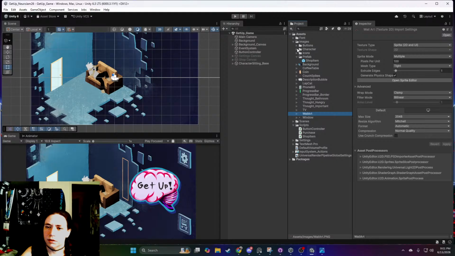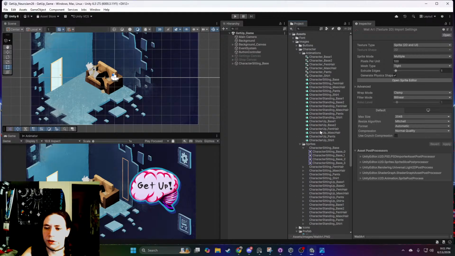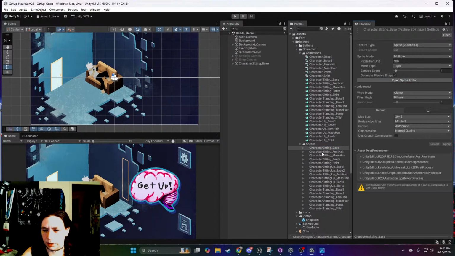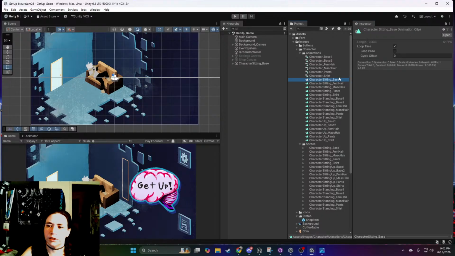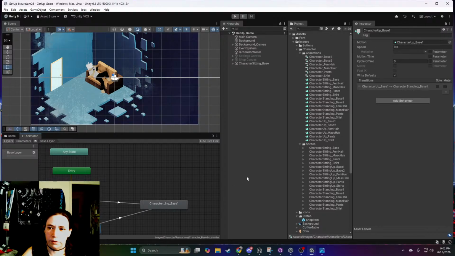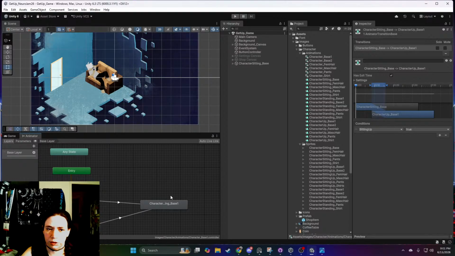So I figured that out. And if I go into the character here, you see all of these sprites and animations. I had to go into each of these sprites and cut them appropriately, then go through the animations and make sure all of them are time looped. Then go into the character animator and set all of these up with the speed and the transitions.